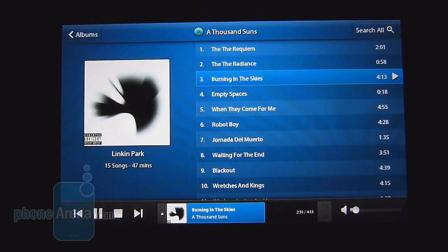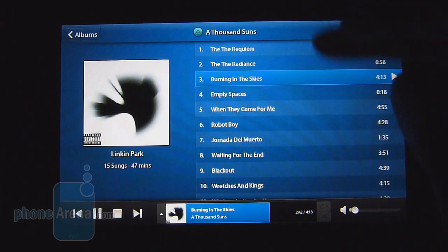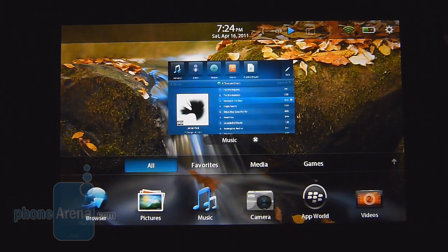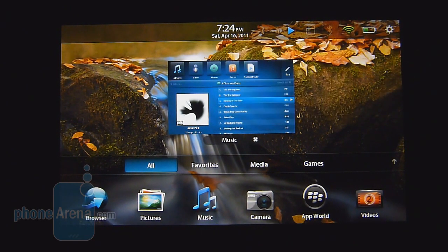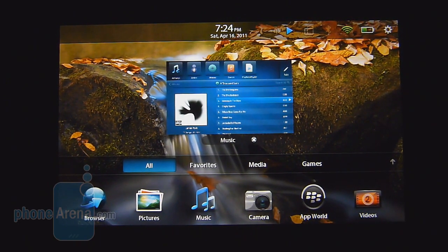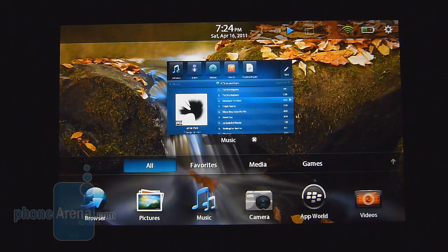The Playbook's music player is pretty much bare bones and doesn't really employ any 3D visuals, but it's very straightforward. When you play a song, you have your album cover, your tracks, and your controls. A swipe gesture up from the top lets you go through different categories. If you launch a different application, you still have access to a mini player so you have control to it. As for the audio quality from the stereo speakers, it's actually quite good — very powerful in its tones, rich and deep. There's an occasional crackling at the loudest volume, but it's not that irritating. Overall, we're happy with the sound.